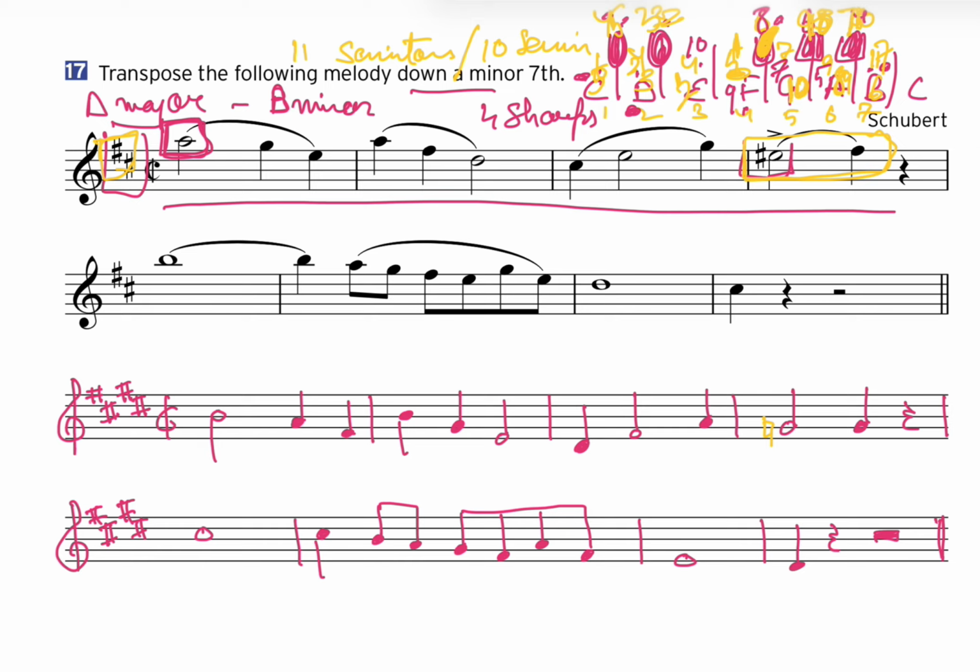So this becomes G sharp. Because if we do not do this, it looks like a natural only.